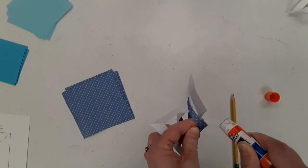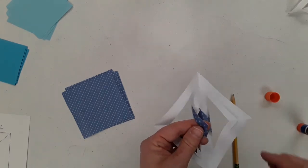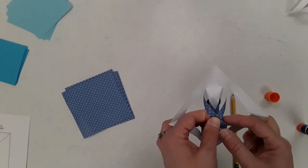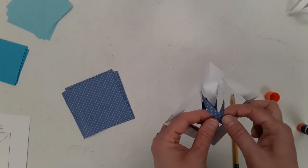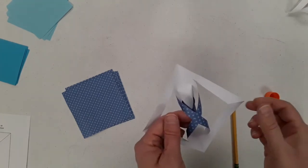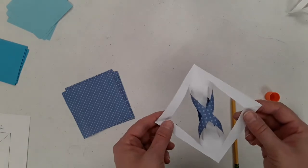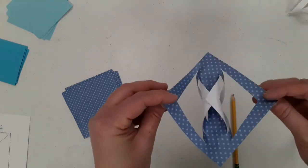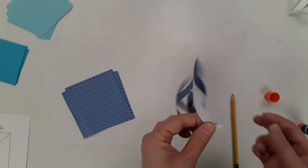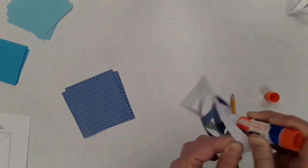So now I'm going to add some glue here. Pinch it together. Or like I said, if you'd prefer to tape it together right there, you can do that if you have some clear tape. Okay, and now I'm going to flip it over again, so each time you flip it, and then I'm going to tape this, or glue this.